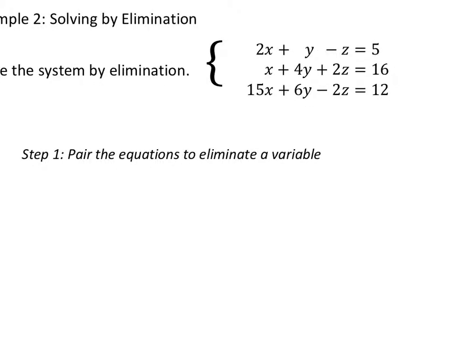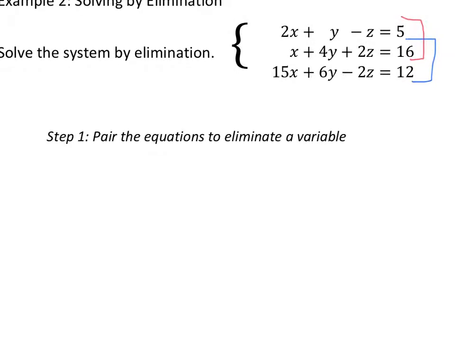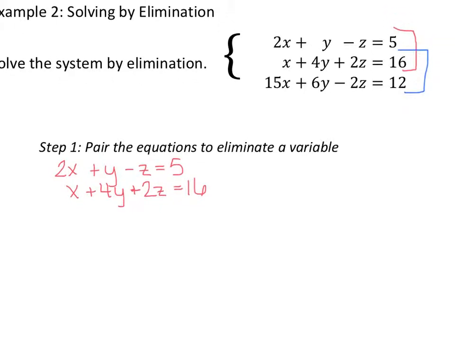And we're going to pair the equations. So we're going to put these 2 together. And then let's put these 2 together. You can pair them differently if you want, as long as the pairs are not the exact same. So I'm going to write my first 2 equations down next to each other so I can look at them. Looking at these, whoa, that's not the right one.